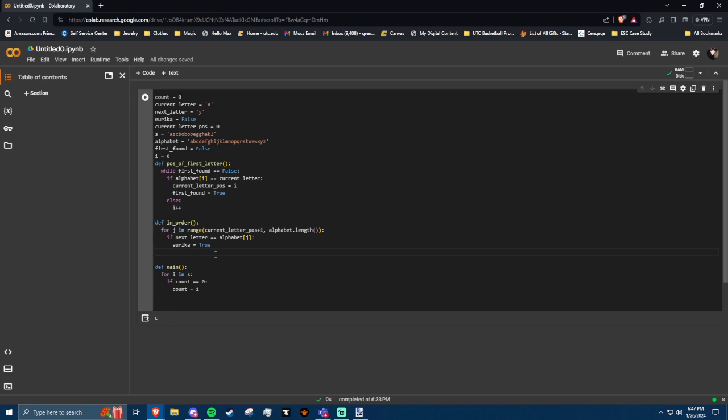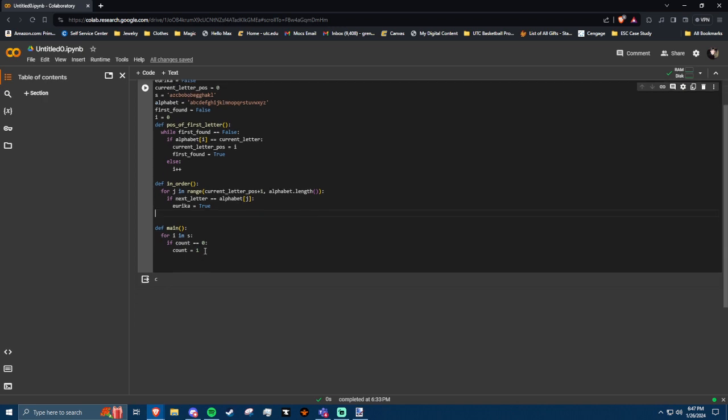So we started with the for loop, and this is going to run through S. This is going to be the main loop. If count equals 0, we have count equals 1, and that's not the end of that if, because we need to now set, whatever, also current letter will have to equal S I, so that is a thing. And the only reason is because you can't really compare.